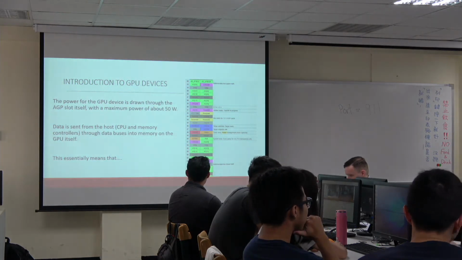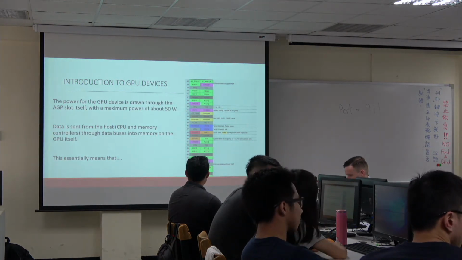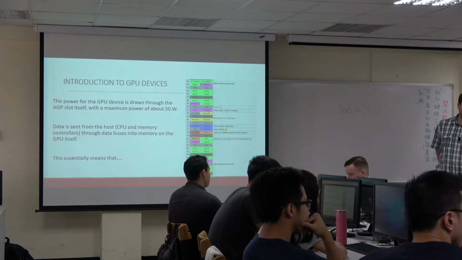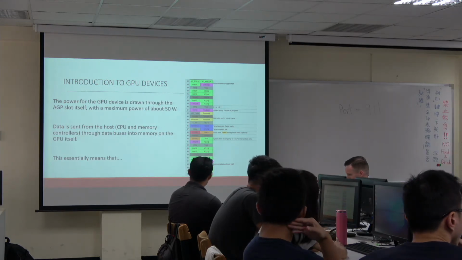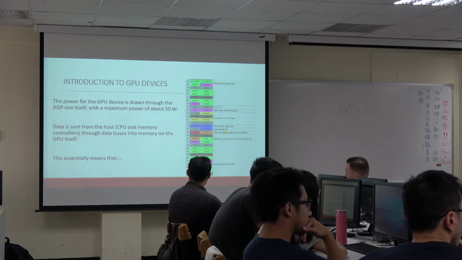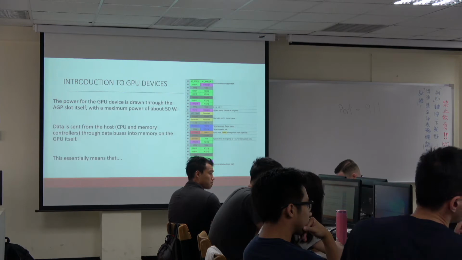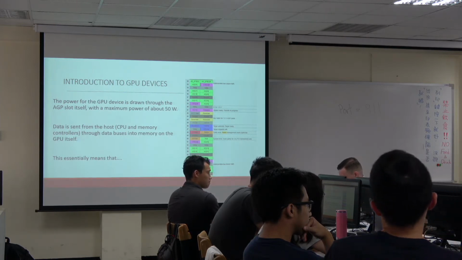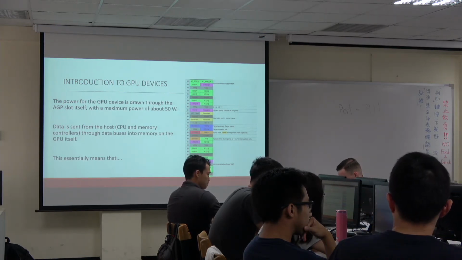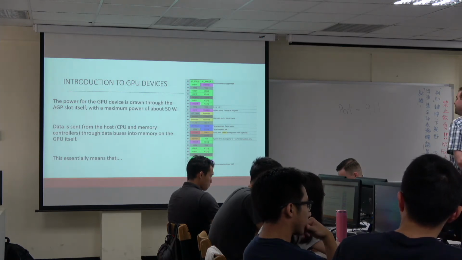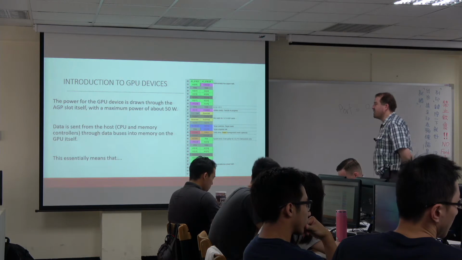And you can see inside your slot there are many different contact sections for data and power to be transferred to and from the device. So the GPU was basically a standalone system, standalone piece of hardware that drew power through the motherboard directly and received data from the CPU's memory and from the CPU itself through those slots onto memory that was kept on the GPU device.